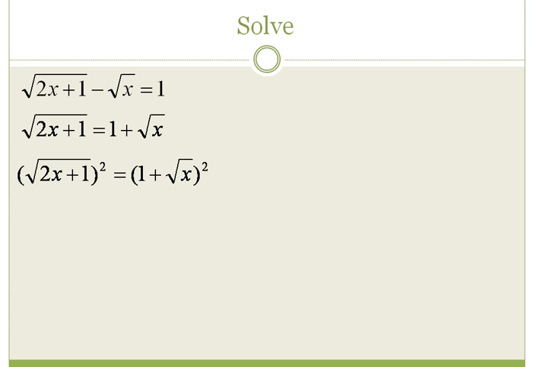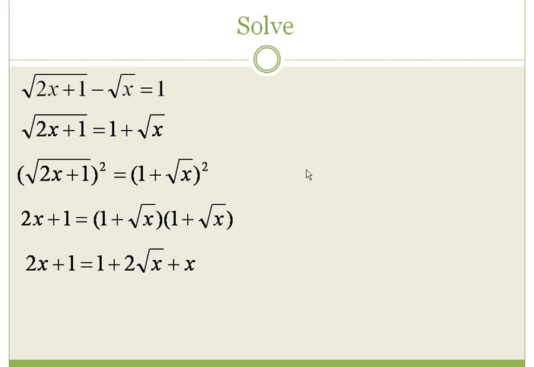But on the right, you have to do your double distribution. 1 times 1, 1 times square root of x, square root of x times 1, square root of x times square root of x. And you get that whole mess. So, it's fun. Fun with radicals, continuation. Okay, so combine like terms. But we still have a problem because we still have that radical in there.